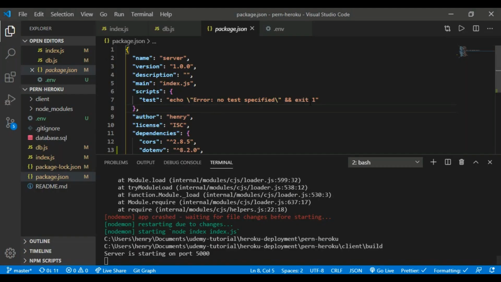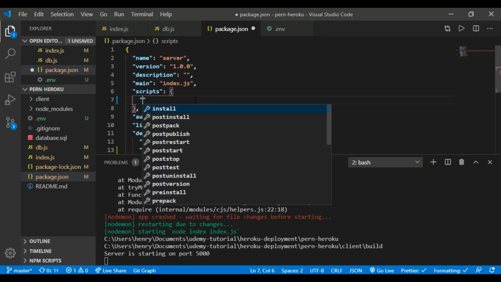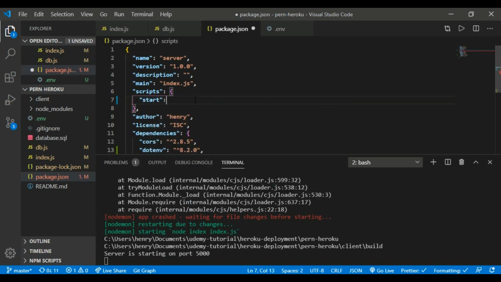So I'm just going to go inside here, and we're just going to set it all up. We're actually just going to be using 2 scripts, so I'll show you guys that really quick. Of course, the first script is going to be a start script, and it's going to simply say node index.js. Okay, so this is going to start the application. But next, what we're going to be adding is, remember, a Heroku post build. Okay, so remember, this Heroku post build is going to run before the start over here. So we can actually write some logic.